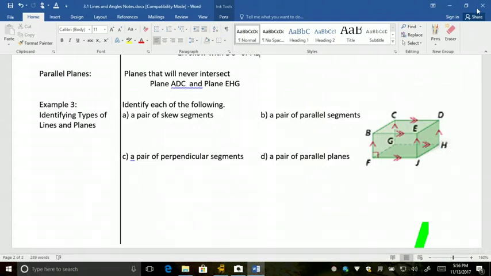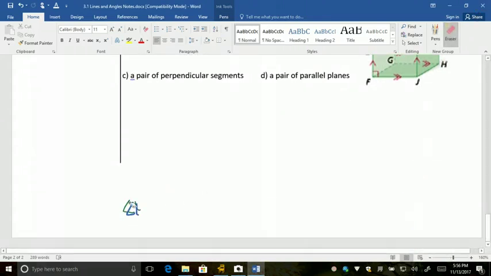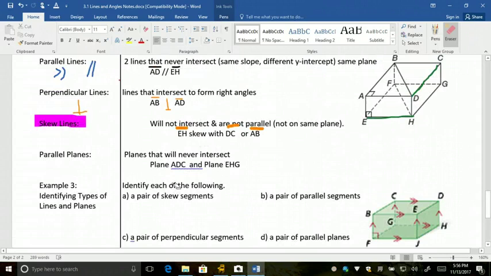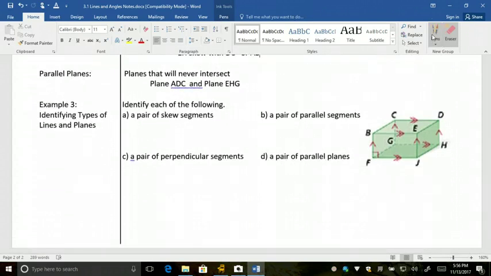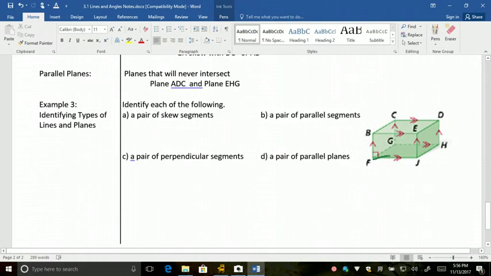All right, so that task is a little challenging given how many different things are in the picture. I probably should have given you one to base your answer off of. So those of you who are still going, I don't know what he wants me to do, why don't we make a skew off of FJ first? If I'm looking at FJ, the ones that would not be parallel to it is BE, okay? I don't want to be parallel, I want another plane. So ED or BC would be skew with FJ. So FJ and one of those.